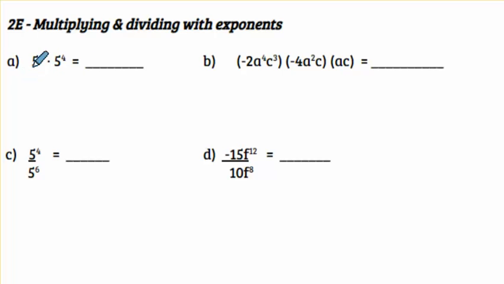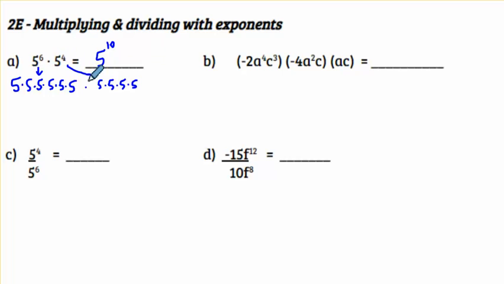5 to the 6th power times 5 to the 4th power is going to look like this. Just write it out and see, oh yeah, I'm going to have 6 fives here, and I'm going to have 4 more fives here. I'm multiplying them all together, and you'll very quickly see there's no 25 anywhere there, right? This is 5 to the 10th power. So we add those exponents, but the base doesn't change.